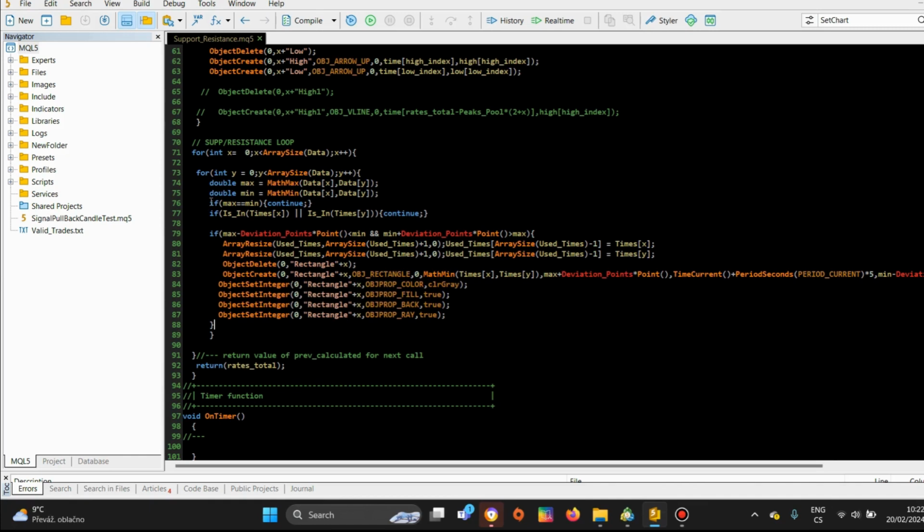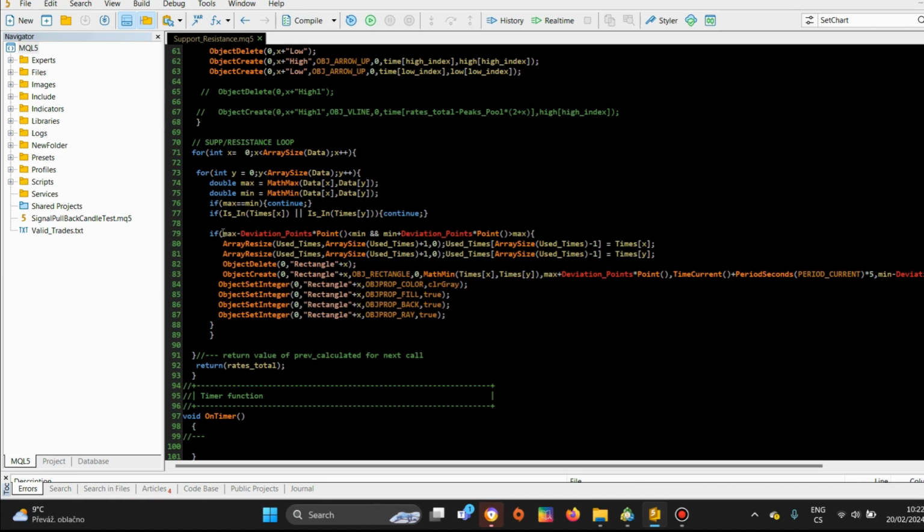If none of these conditions are true, so we are not dealing with the same values and not dealing with a value that we have already used, then we check for the deviation.